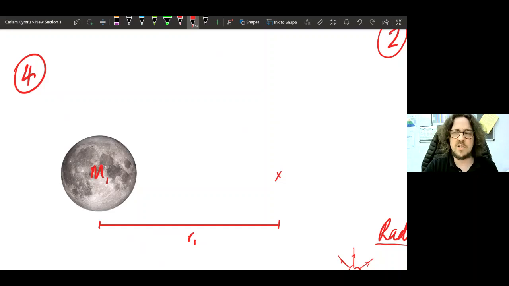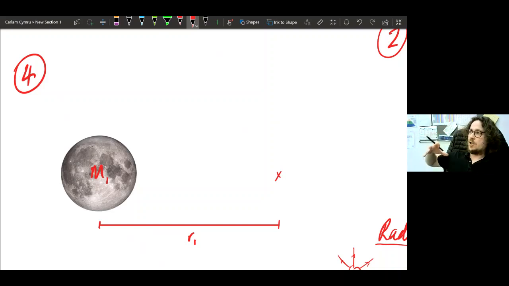You'll see why in a little bit, because one of the things about this topic that can get a little bit tricky is the fact that you have M1, one mass, and another mass. So you need to label them up as M1 or M2, or sometimes you might label them up as M for the sun, it might be MS or M sun, and ME for mass Earth. The notation is important because otherwise, as I say, you can get a little bit confused as to which mass you're talking about and which distance you're talking about.